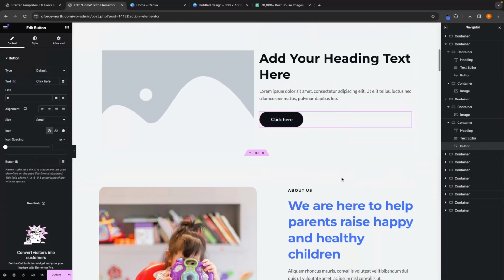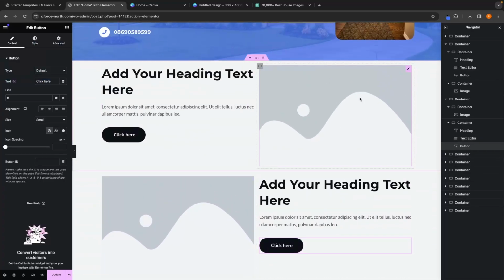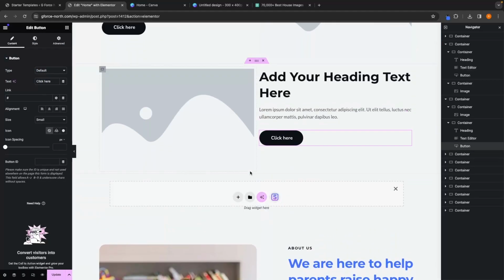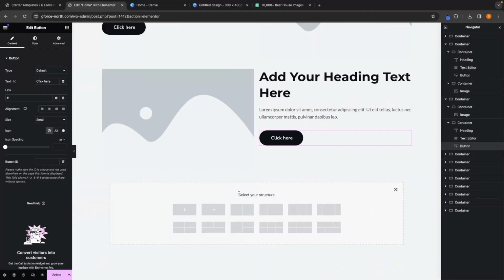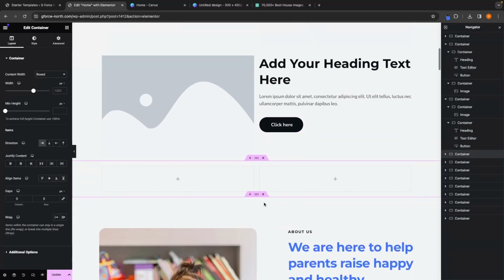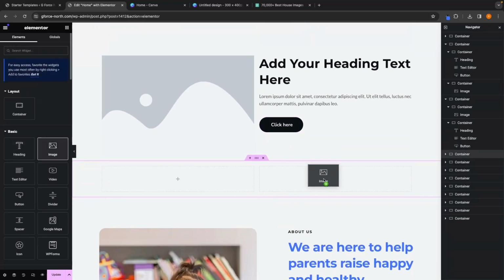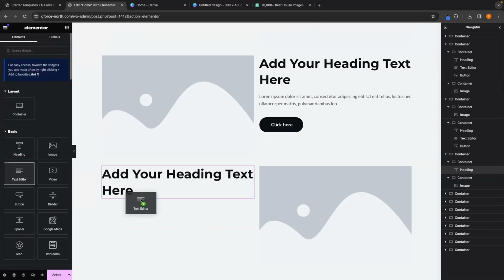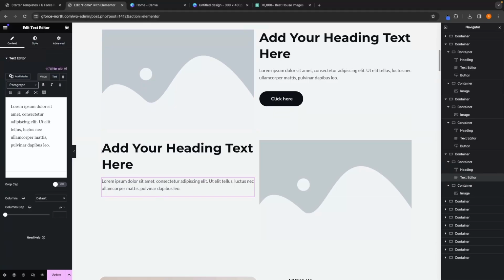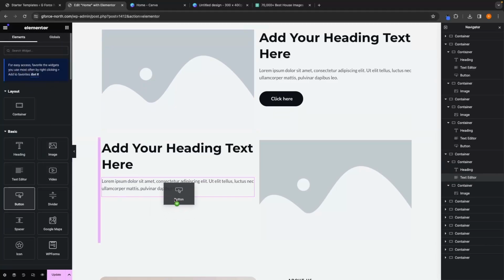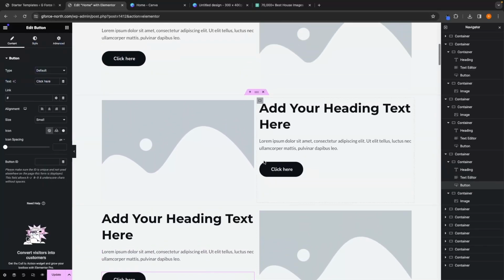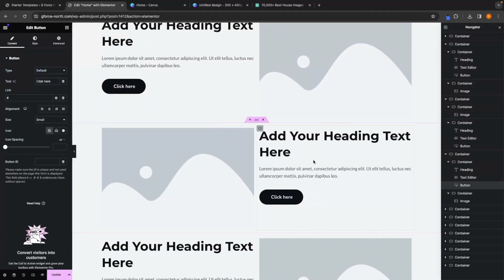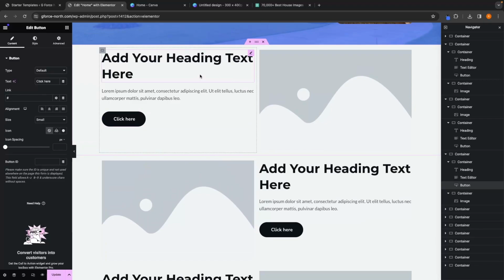Then we want to create one more of these sections, but back on this side. So all of these are alternating. So let's go back down to About Us, add in a new section, click on this plus icon, this structure right here, and then we grab an image, drag it over here, go back, heading, go back, text editor, go back, and finally we want to add in a button. Just like that, we should now have 3 sections that look like this, where we can add in images and create text for each of these sections.